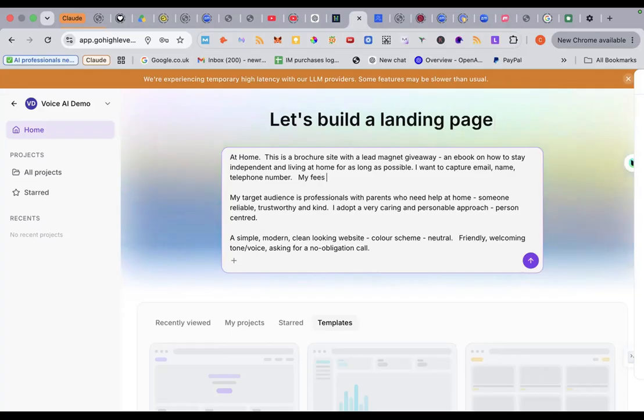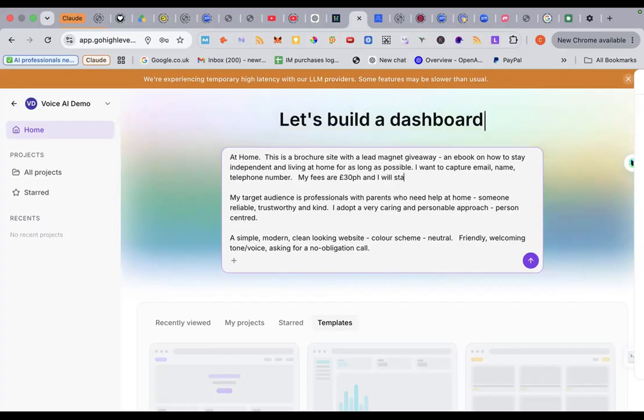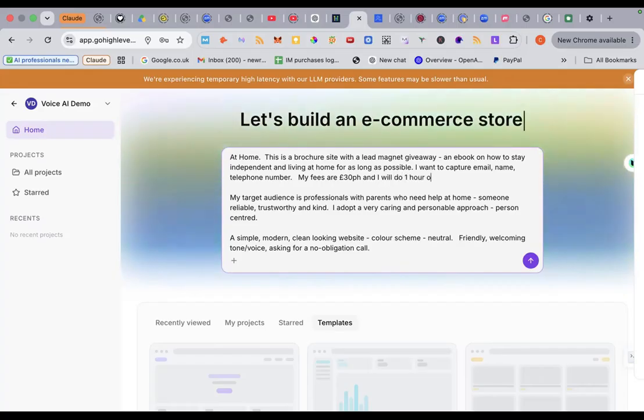My fees are, I don't know, £30 per hour. I will do 1 hour minimum, what am I saying?